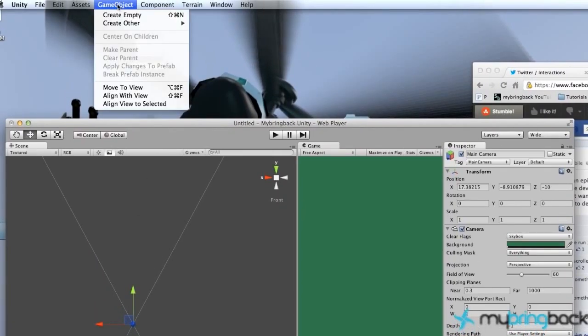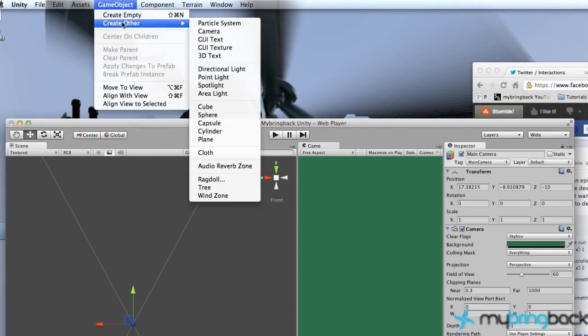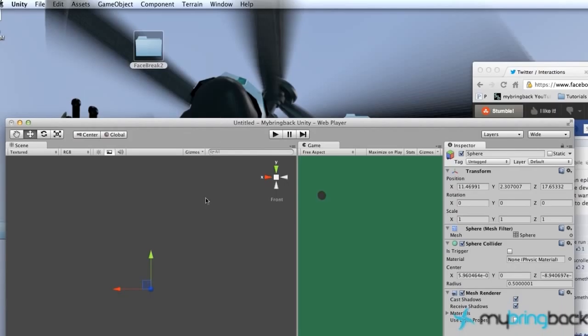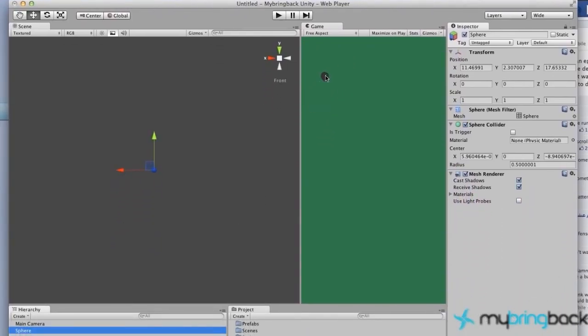We're going to go up to the Game Object tab, Create Other, and we are just going to create a simple sphere. So as you can see over here in our game scene, this is our sphere right now. It looks like it's kind of off in the distance or something. And once we have our sphere selected, we can rename this player, or you can double click and it will bring that up. But up here in our inspector, we can rename it. So we're going to rename this as player.